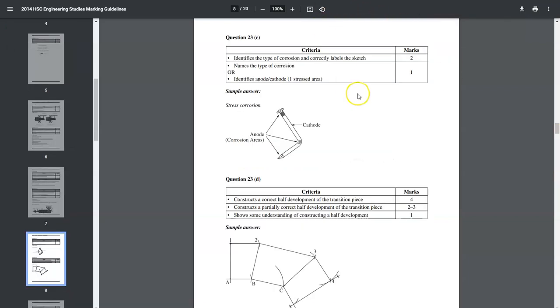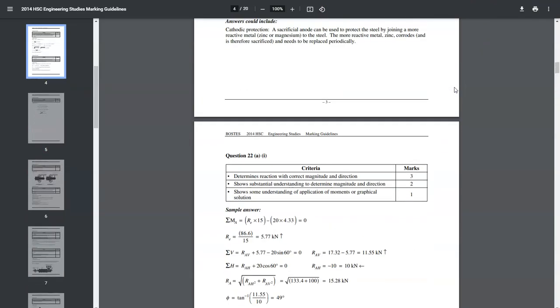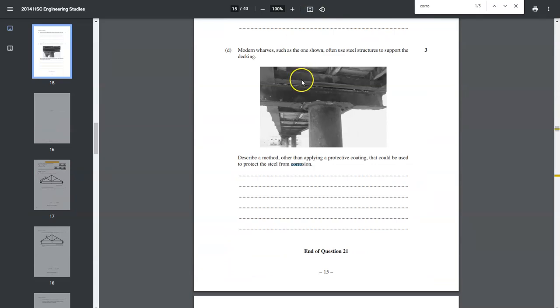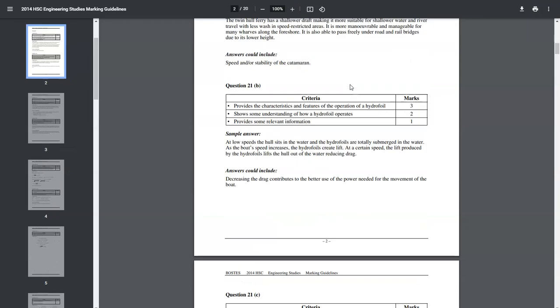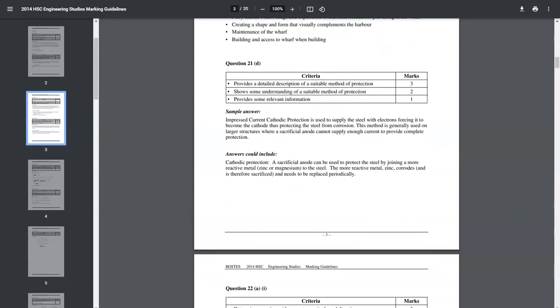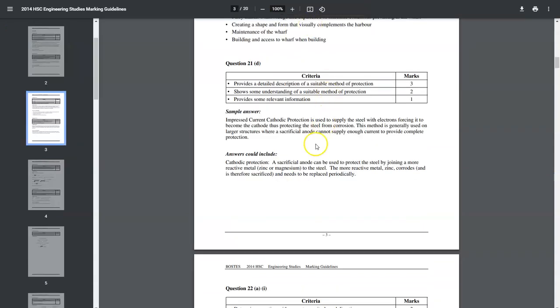Well, if we look at this, we're going to see that the answers are... I've got to go back to the answer. What is it? 21D. Okay, it's going to say the best choice here. This is too big for sacrificial anodes. But you know what? If you wrote a sacrificial anode, they're still going to give you the mark, as long as you've explained it, right, which is provide a detailed explanation, so that you need to say how the... Well, I mean, I would almost say that was an explain.